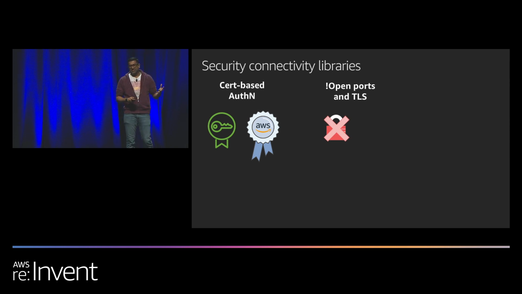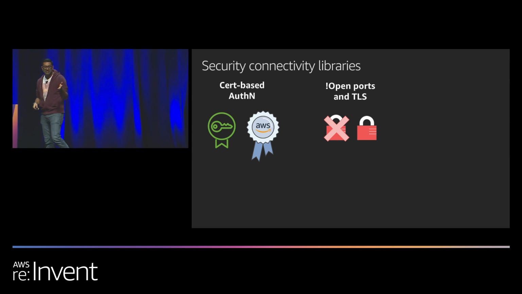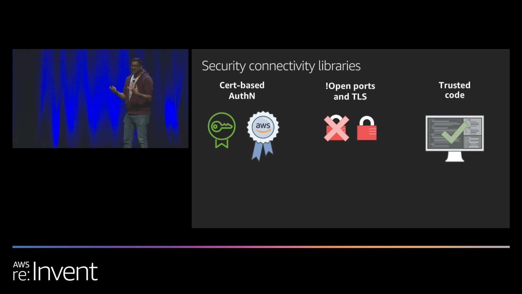Also, with Amazon FreeRTOS, you don't have any open ports. You're using TLS secure sockets as well. And if a port is not open, it's not going to be open unless you actually go in and open it. So no network ports, and like I said, secure sockets using TLS. Also, you get the benefit of actually running trusted code. So if you deem a particular batch of code non-trusted, you wouldn't be able to run it against your device. So it's, as I mentioned, only run trusted code, and it's that clear modular implementation.